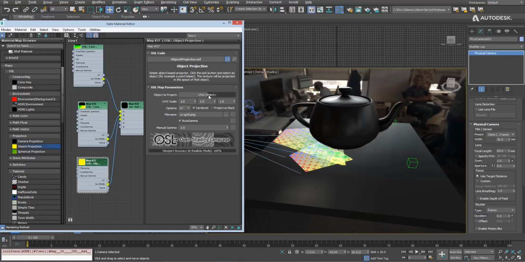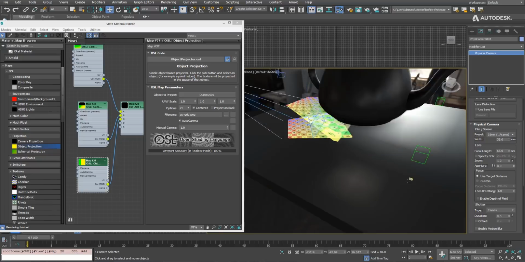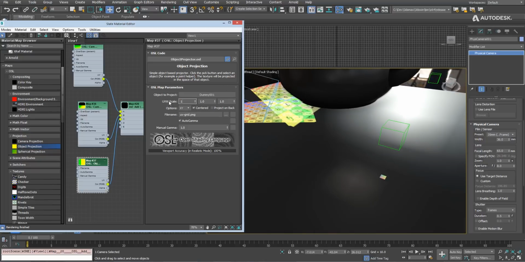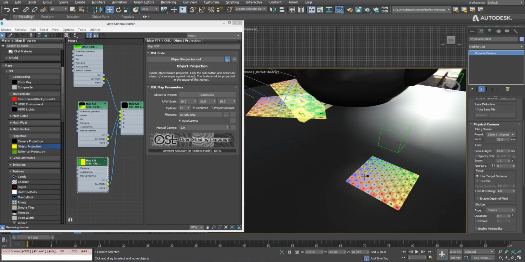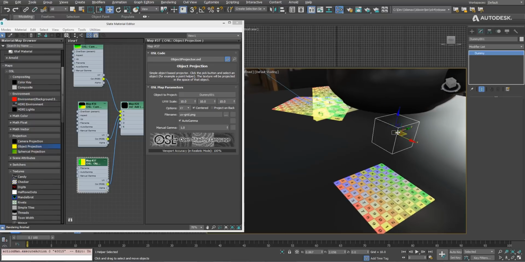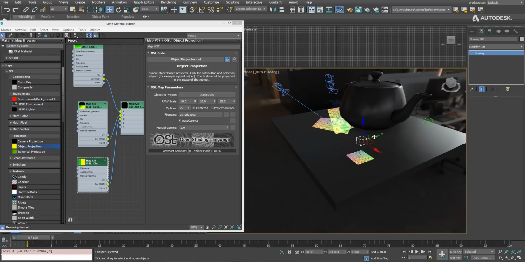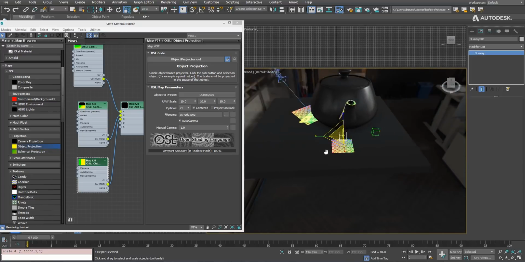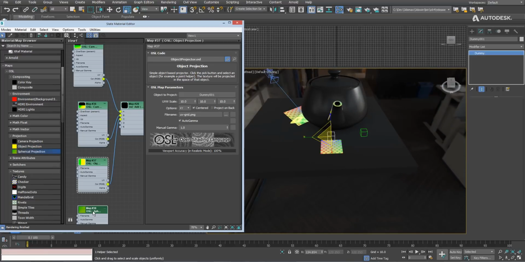There's also an object projector where we can pick this dummy cube here. We can set a size and it will project simply in the XY plane of that cube, so not a perspective projection but a flat one. We can pick a different, here's a YZ plane, and of course if we scale the object it will scale like this. So you can use this for projective texture mapping in all sorts of interesting ways.